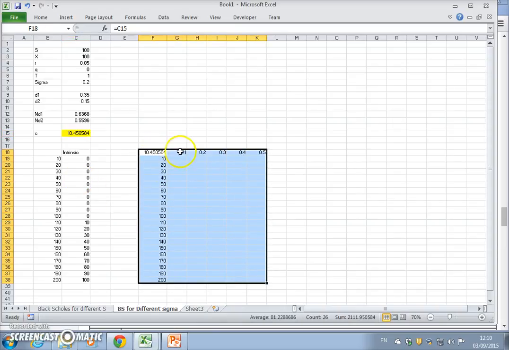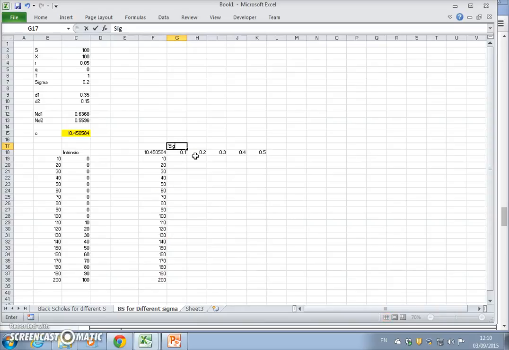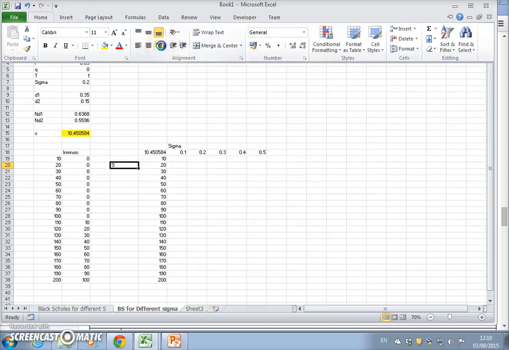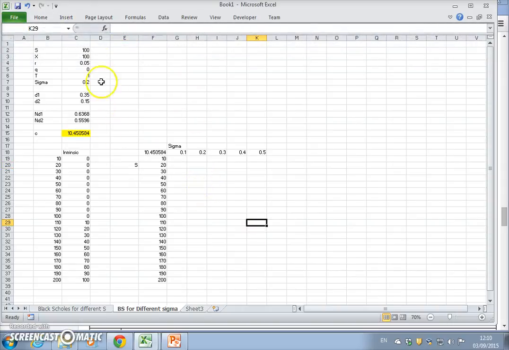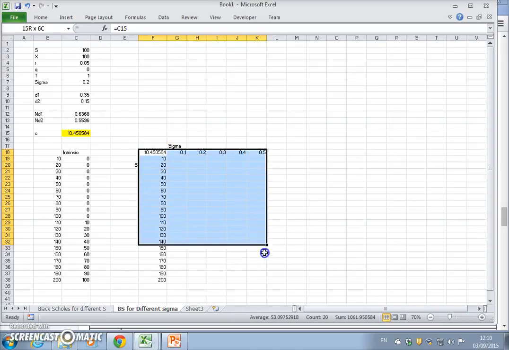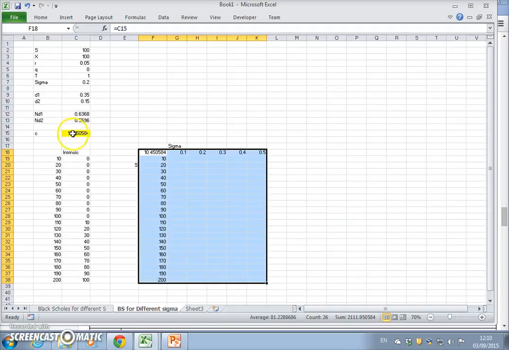So what we would like to do is, considering different sigma, considering different asset values, where S denotes the underlying asset price, rerun this value of the call for the entire range of these 5 sigmas and for the entire range of these 20 asset prices.